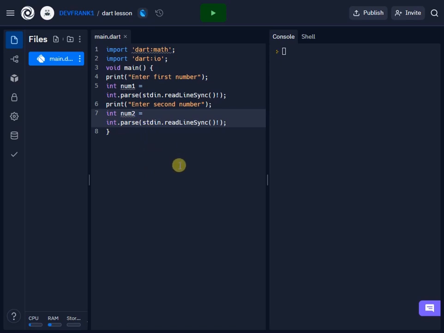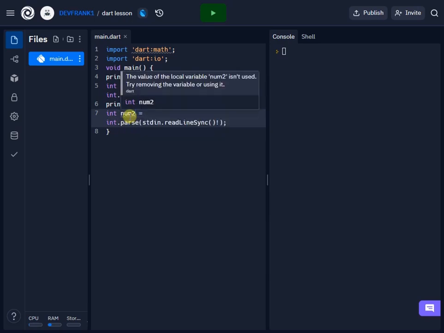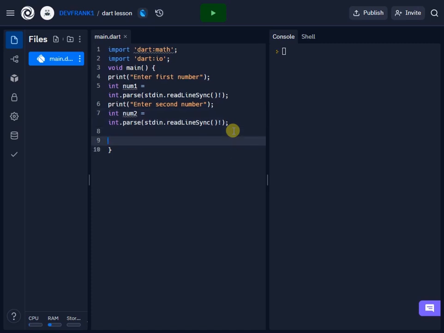So what are we trying to do now? Once we have told the user to enter the first number, once they enter the first number it will be stored in this variable. So whatever they typed will be stored here. And the same thing goes for this. Whatever they type in the second number will be here. So what are we going to do now? After collecting the input from the user, we can just do something like this.